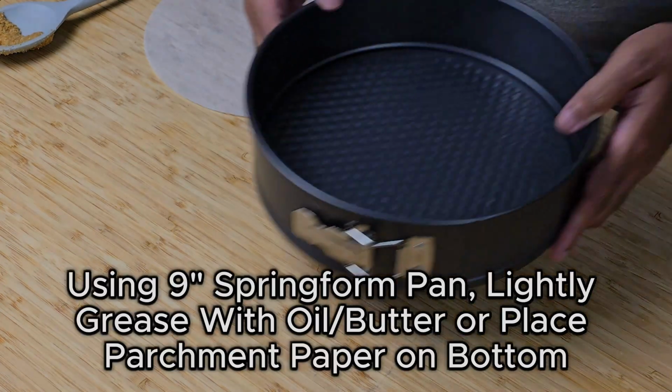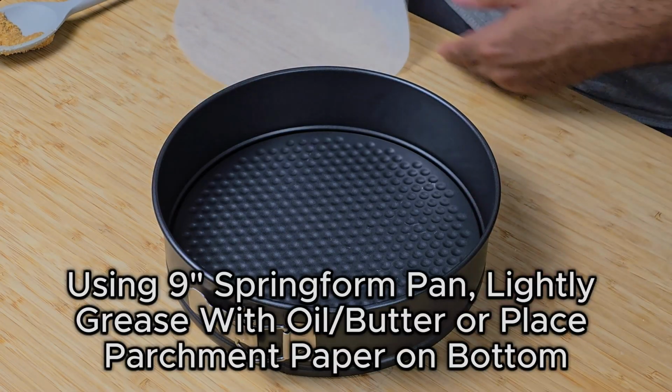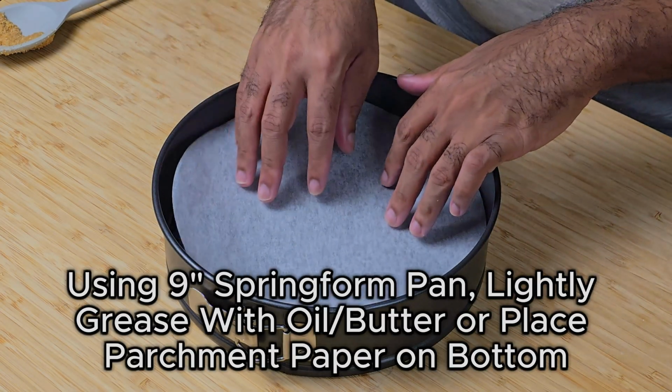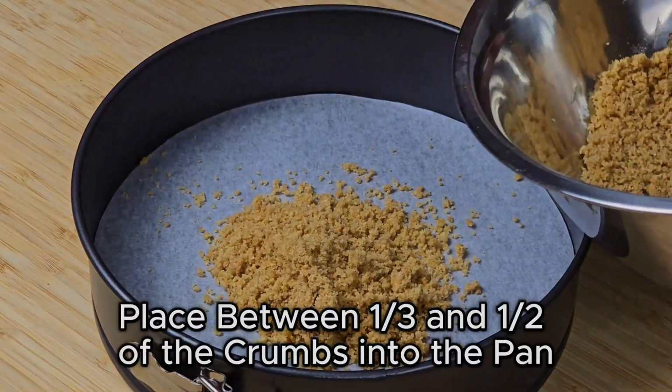So now what we're going to do is move the bowl out of the way and bring over our 9-inch Springform Pan. You can either use parchment paper to place on the bottom, or you can lightly grease the pan with oil or butter to keep the crumbs from sticking. And we're going to add the crumbs.